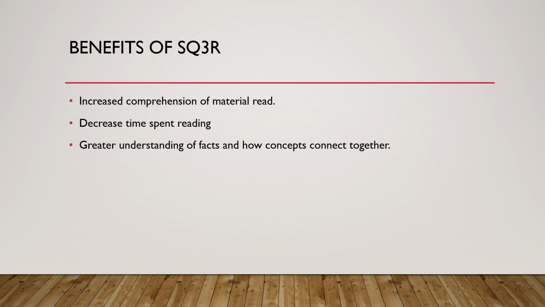So what are the benefits of the SQ3R method? It increases general comprehension of material read, and with practice can actually decrease time spent reading by increasing efficiency in reading and limiting the need to reread passages. It also gives us a greater understanding of facts and how concepts connect together, which is further promoted in the recite and review steps of this method.